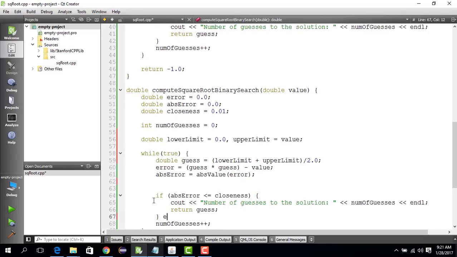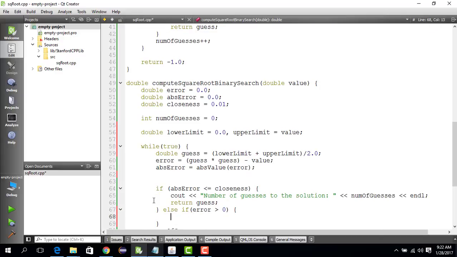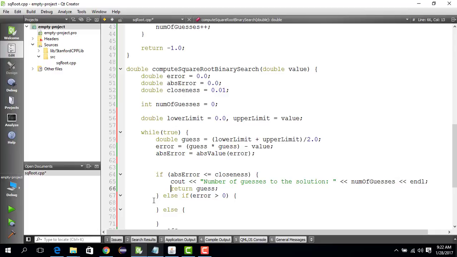Now let's look at the two else conditions. First is the else if, where we check if the error is greater than 0, we do something, and else, which is the default, if none of these works, which means that it's less than 0, in that case we have to update our lower limit.